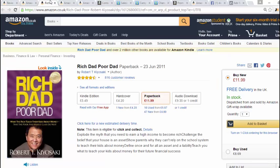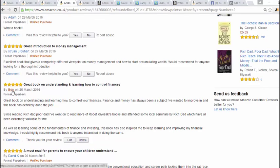Here's another example of a book that I bought, which I actually got from a friend, but I was able to go to this page and review it, and I gave it a 5-star review based on what I thought about it. And as you can see, because it's my account, that's what it says to the customer, that shows that it's now verified and it's shown on that product listing. It's got my name there.